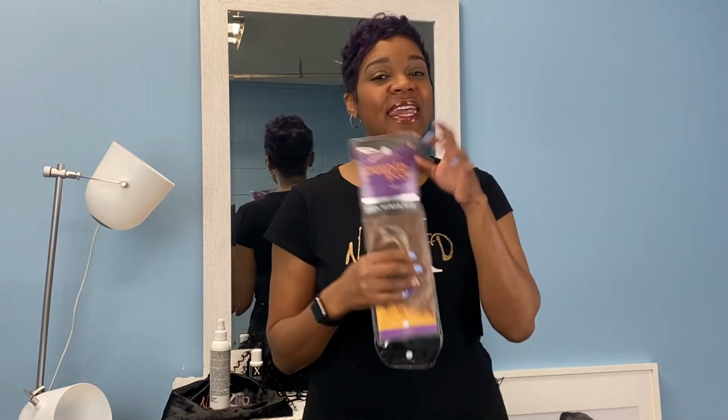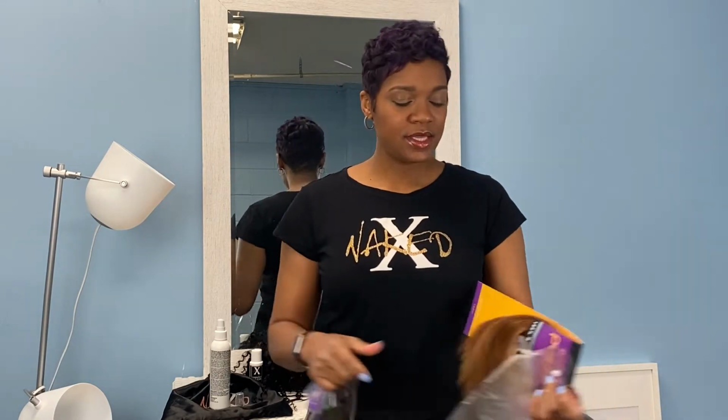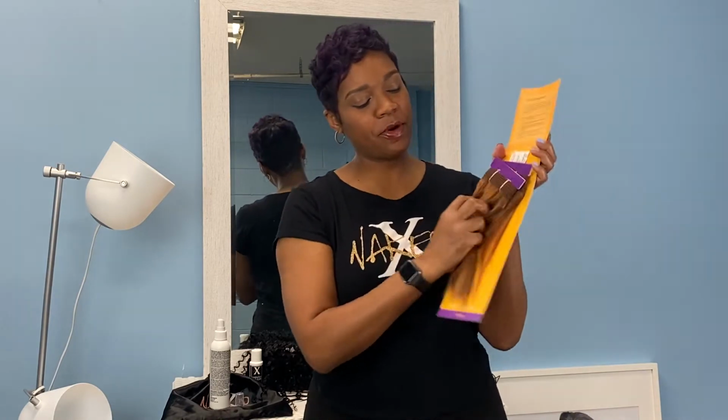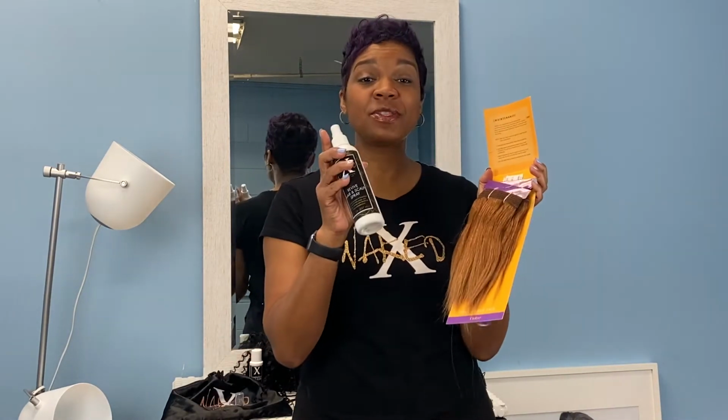Same thing with this kind of hair. I would make sure that you go in with it. As soon as you open up that package, you could go straight from the package to the head, as long as you're using the Revive spray so that it can take any of that bacteria out. I also have my clients using it with their braiding, if they're putting braiding hair in.